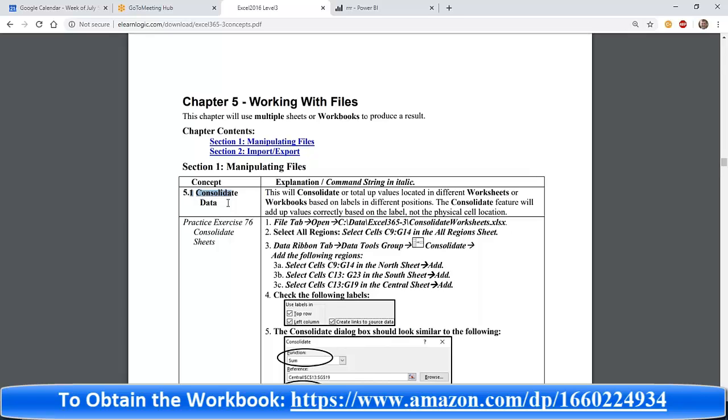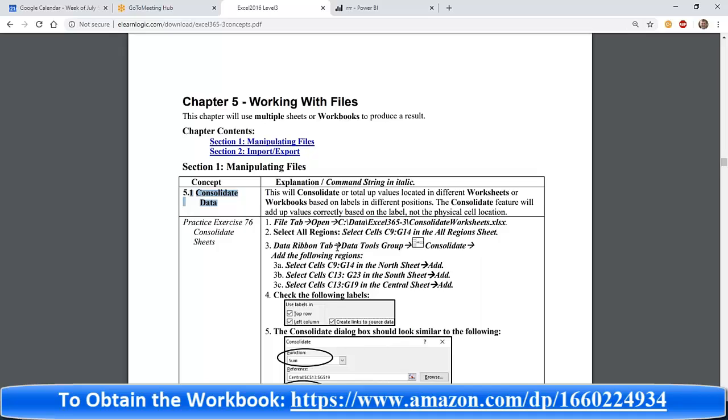And my answer, well, I didn't know how to answer the question, because if I said yes, they have to be, then I'd be lying, of course, because you use the consolidate feature to do things with sheets that don't have to be symmetric. If I said no, I'd be lying. If I said yes, they have to be symmetric, I'd be lying. But if I said no, then they're going to turn to me and say, well, could you show me? And I really don't want to show them. Level 1 class, we should be talking about this kind of stuff in level 1. But we will show you now.